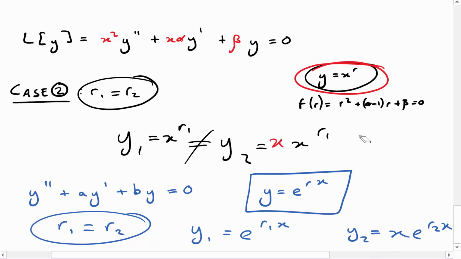As it actually turns out, I have to stick a natural logarithm of x here. I'm going to try and show you an argument of why we should do that. So in actual fact, there should be a natural logarithm of x here, not an x. Hopefully you can see from these two cases, here we had an x, and here we have a natural logarithm of x, because an x won't work. I'll show you an argument for why that should be the case.